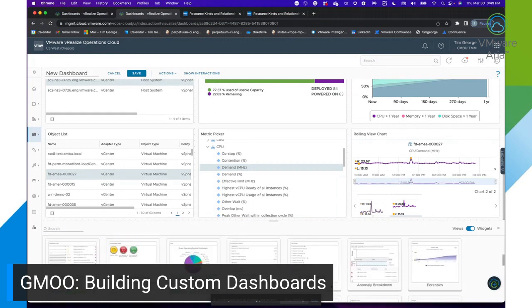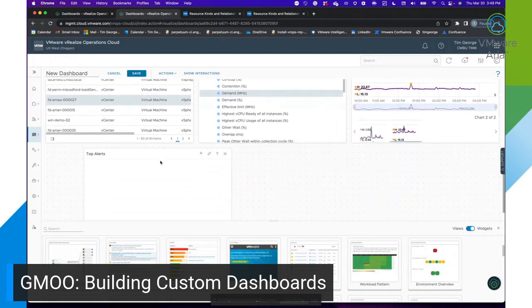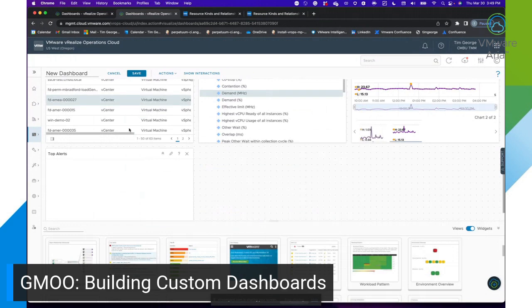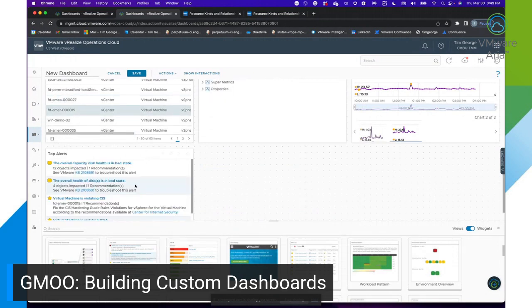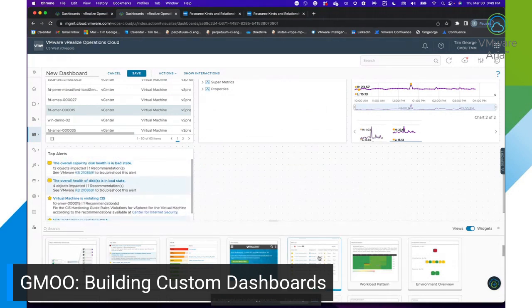Just for a couple other easy ones that are there, the alert lists or top alerts are very easy to set up. Let's just drag one in just to show how that works. From there, if I just go back in interactions, make sure it's hooked up. Let's just say it's from the VM. And now I need the VM. That's all I have to do. There's no configuration I need to do there. It's going to give me the top alerts on that particular virtual machine. Same thing with the alert list. Nothing I really have to do other than change interactions, and it will pull information directly in there.